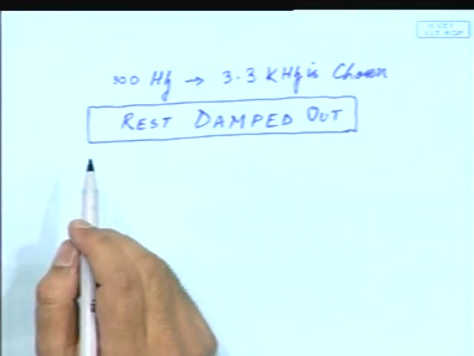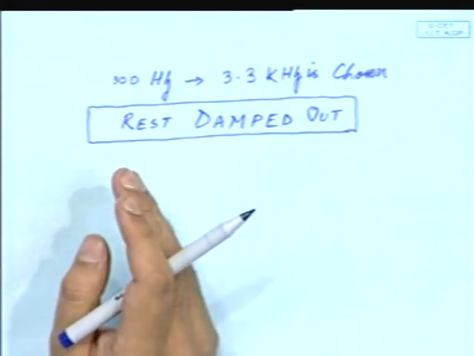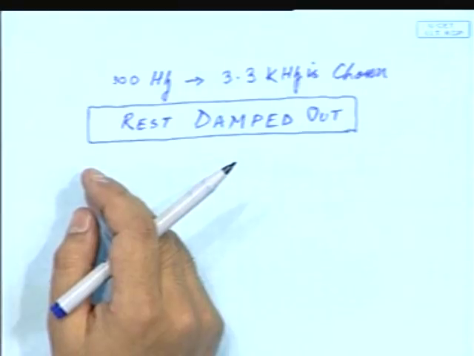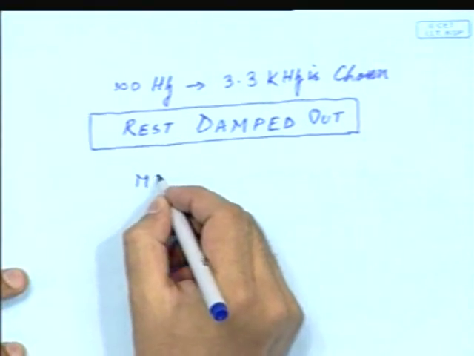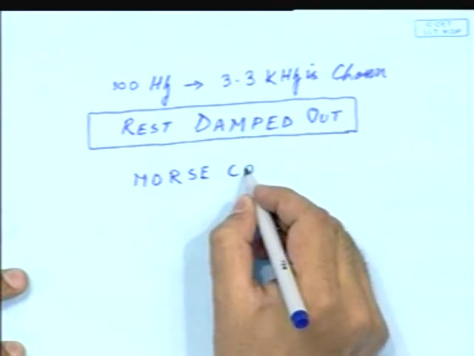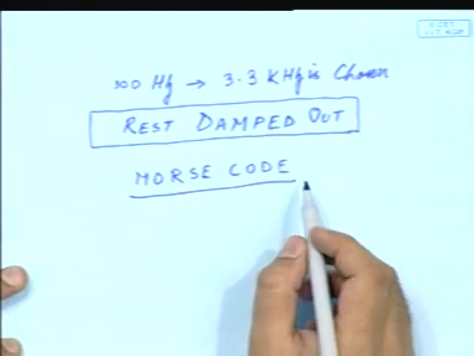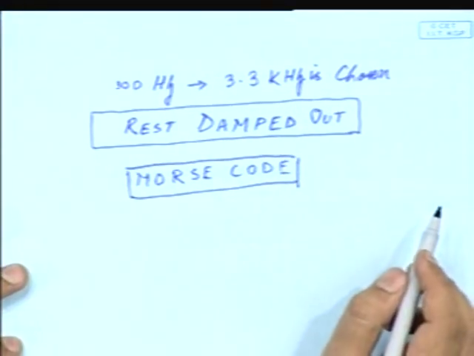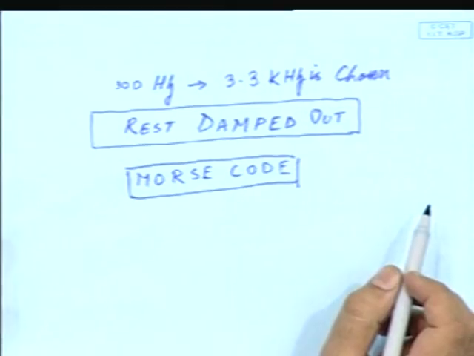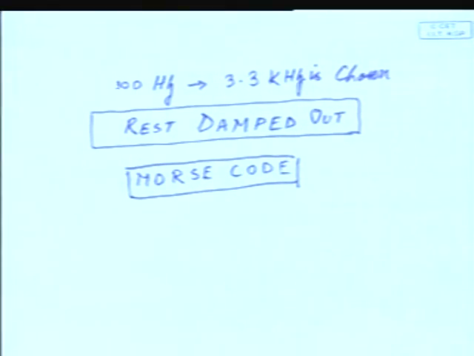Anything that comes to your mind which can occupy a lesser bandwidth or has lesser variance than voice would be a very primitive type of communication. Anybody? There are some electronics students at least. Yeah, you can speak aloud, it's not an issue. So Morse code was chosen because it occupies very little bandwidth. That is, it has very little variation. The lesser the variation, the lower the bandwidth required, the lower the energy required, and so on and so forth. So it all depends on how much information you need to convey.